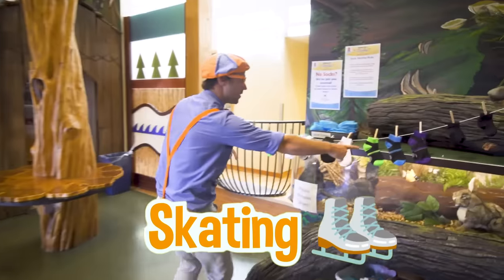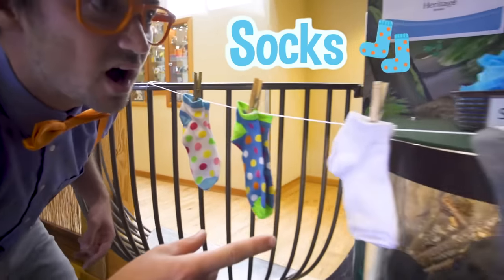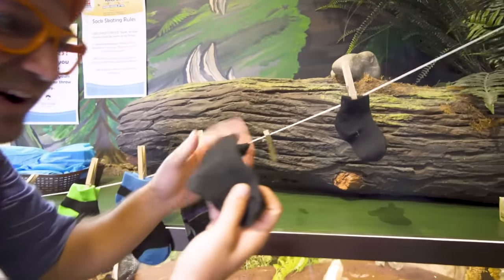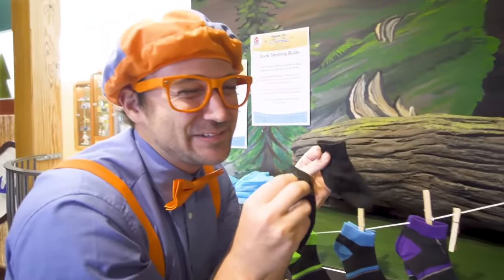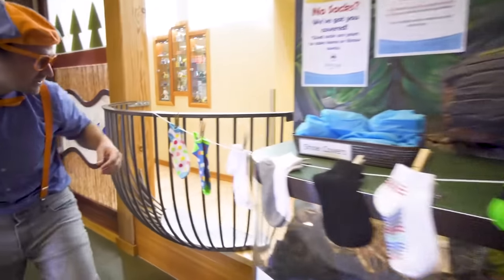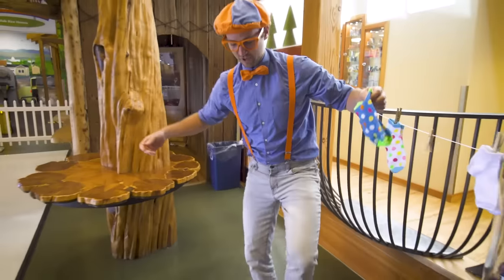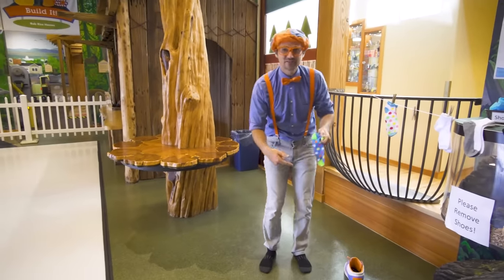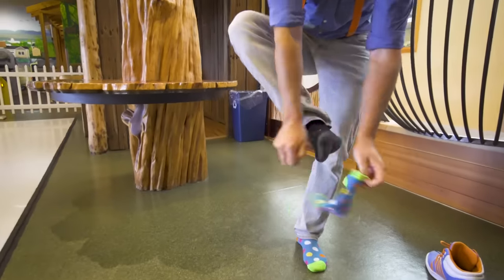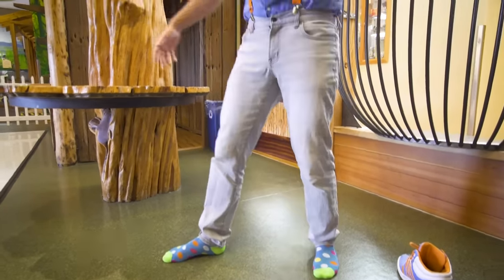Oh, but first, we need to pick out some socks. Let's see, which socks? Oh, these look nice. Oh, wait a second. I don't think these are gonna fit. So let's put those back. And how about, these look pretty cool. All right. Okay, let's take off my shoes. Yeah, I already have socks on, but that's okay. These are really cool. And I'm gonna put them on the outside of my feet. Are you ready?